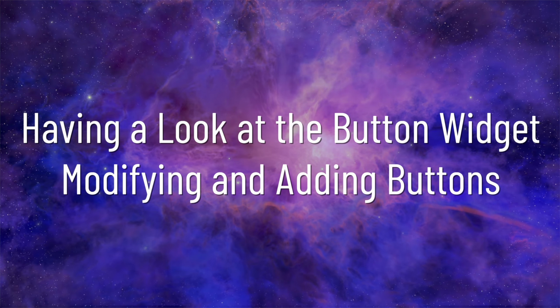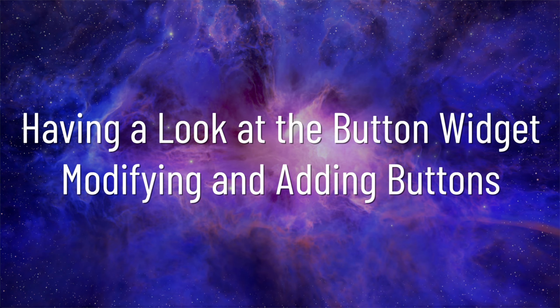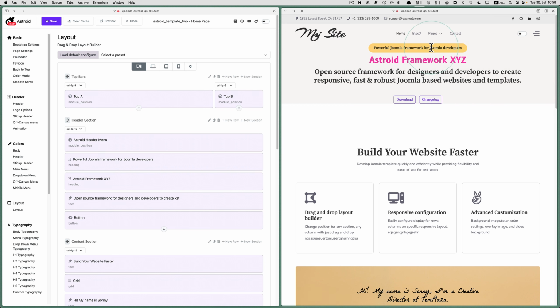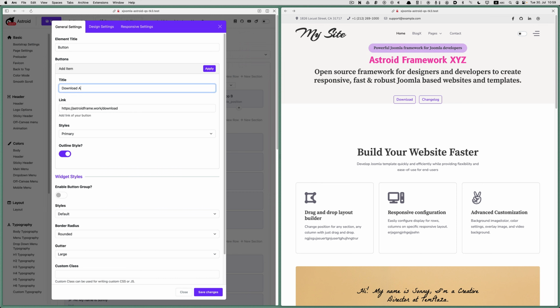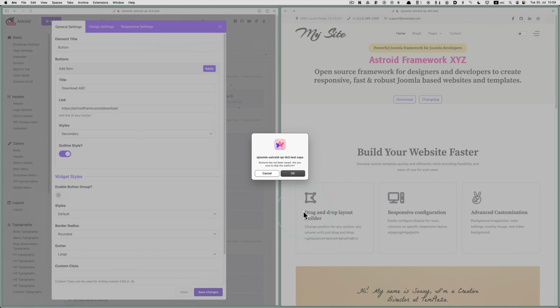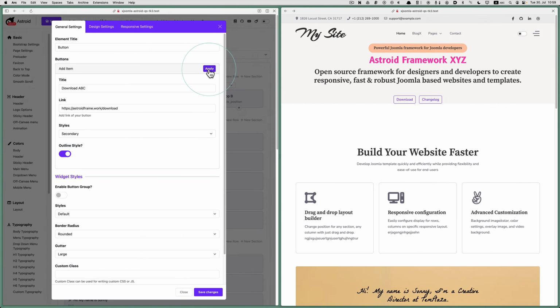We've got a button widget here, which obviously corresponds to these two buttons here, download and change log. Let's come in here to the button widget in the back end and edit it. And at this point, we need to go down one more level. We have the two buttons set up here. Let's just edit the buttons. We could change the link. We could change the formatting. And we need to, at this point, apply inside the button. If I do not press apply and click save changes, I get a little warning telling me, are you sure you know what you're doing? I'm going to press cancel. I'm going to press apply.